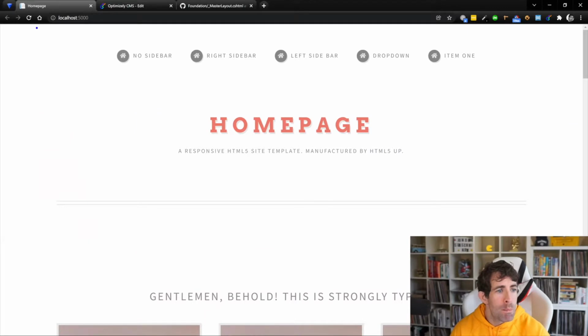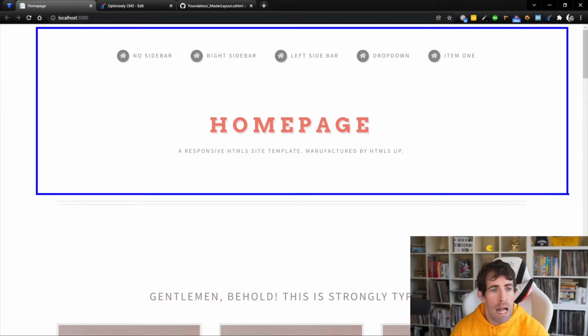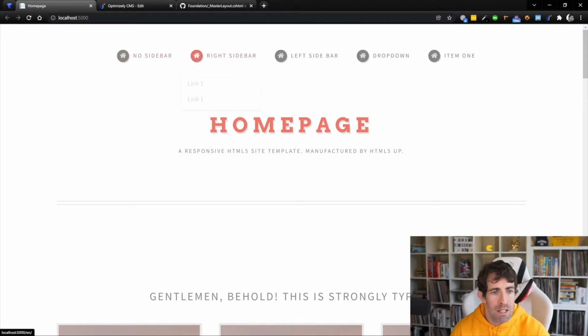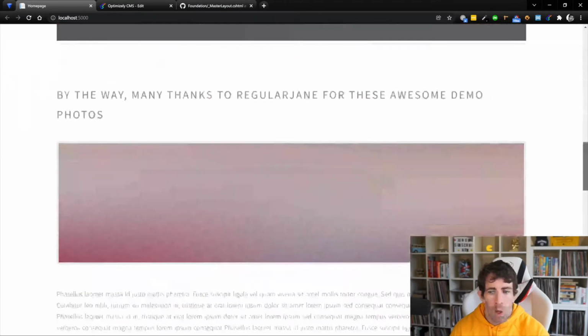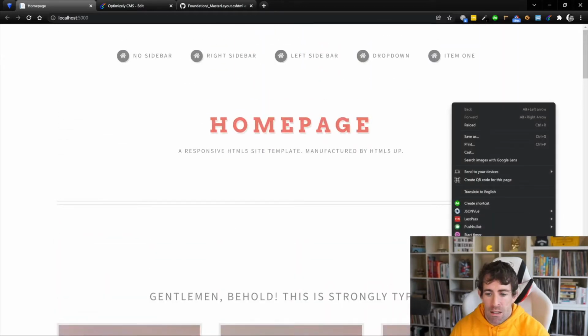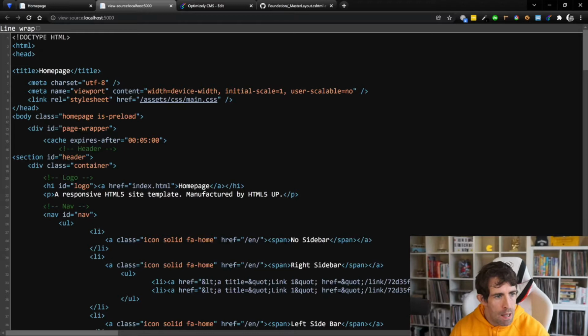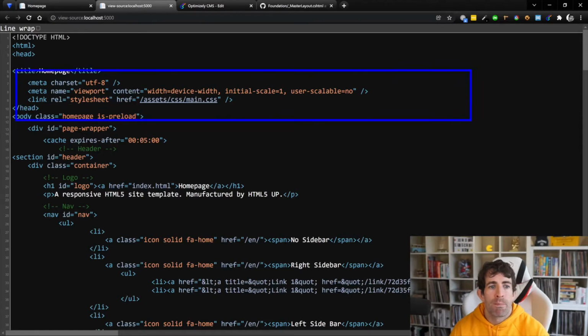Now, every single web page is basically going to be made up of four different parts. We've got our header, and in this header, we've got a menu. And as you can see, we've also got a mega menu, so things are a little bit more complicated. We're also going to have a footer right down the bottom. We've got some main content in the middle. And very importantly, and we shouldn't forget, we've also got a head section. So we're going to need to put some metadata on our page.